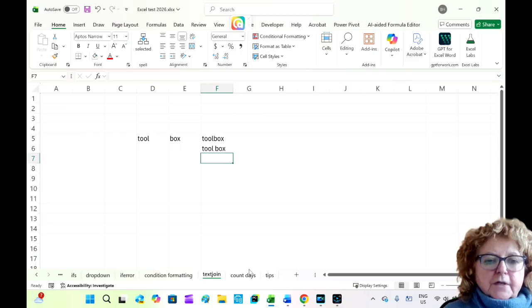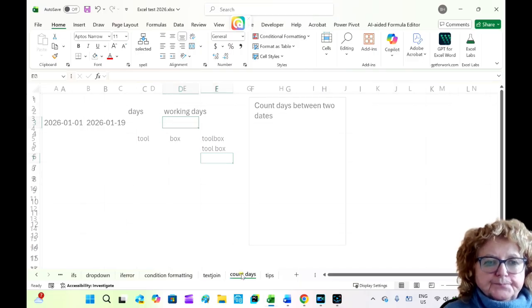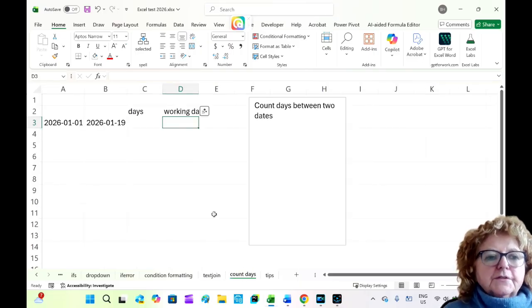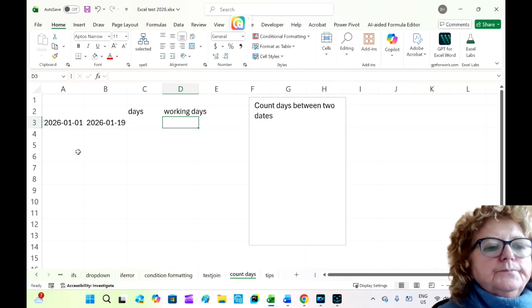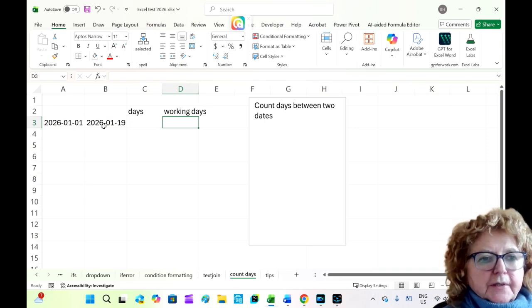Now let's go on to the count days function. We have the 1st of January and the 19th of January. There are two ways you can count days. Well, there's more than two ways, but we're going to do the two common ones.